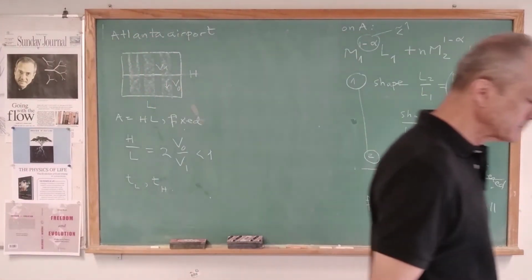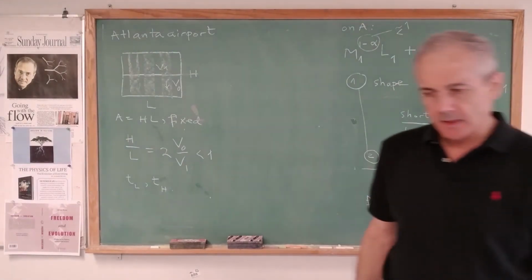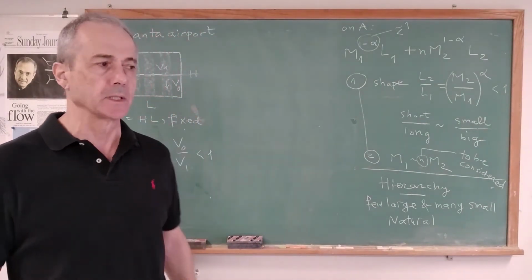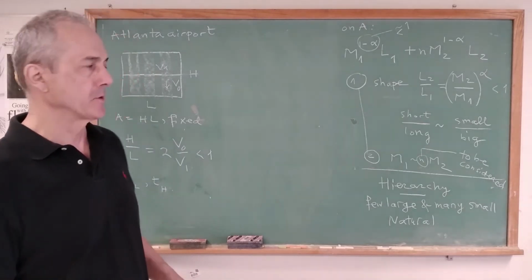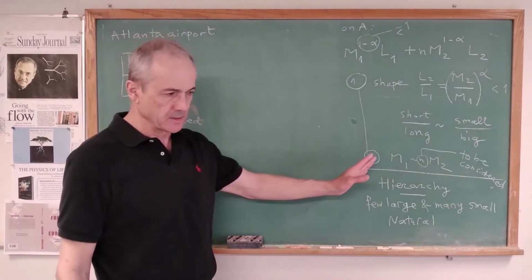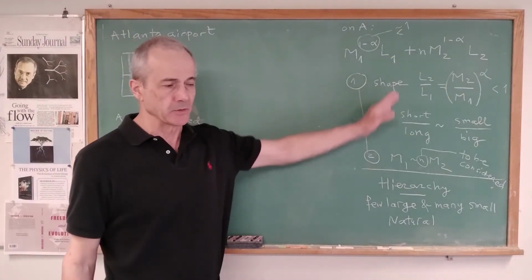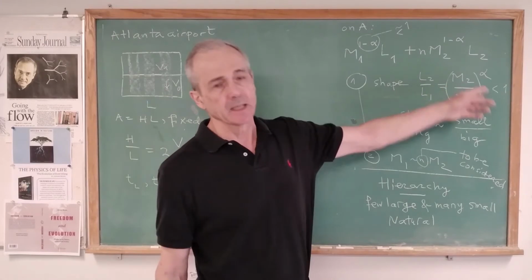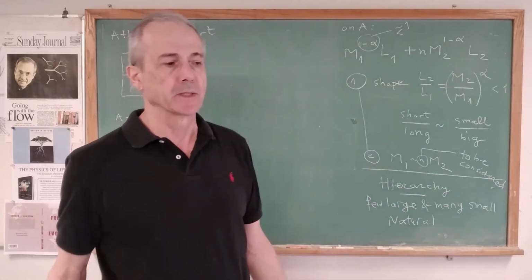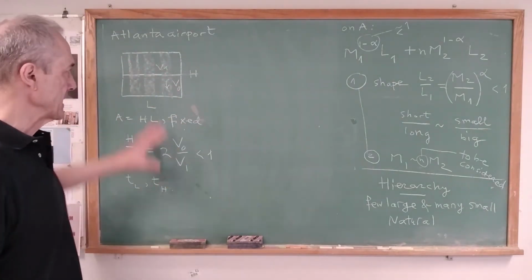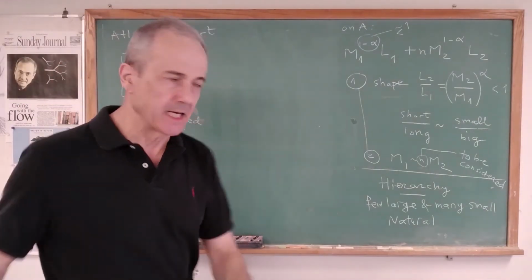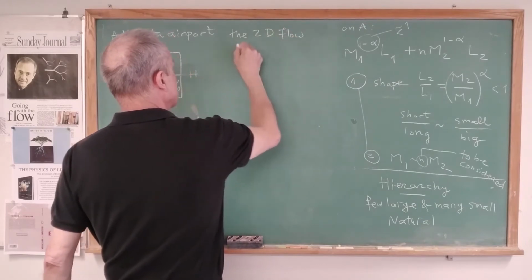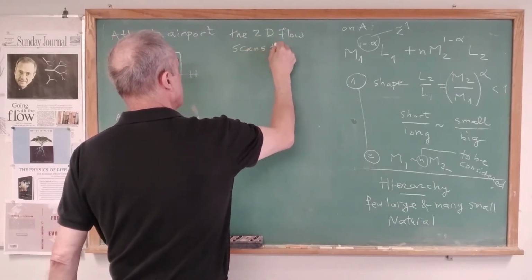All right, so we have a hierarchy, we have a flash of thought from the past, and now a connection that to most of you will create a feeling of surprise. One way to describe this conclusion that just ended was that the material of total size m1 plus n times m2, all that material is moving on the area, just like these people in the airport, scanning the area. So the two-dimensional flow scans the area.